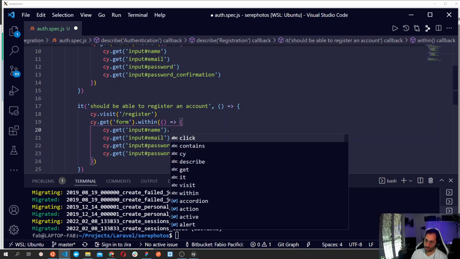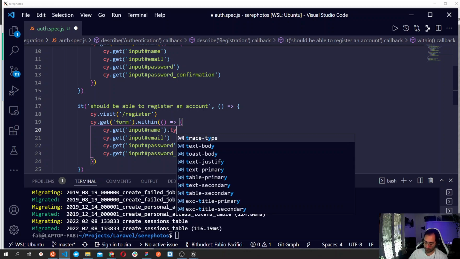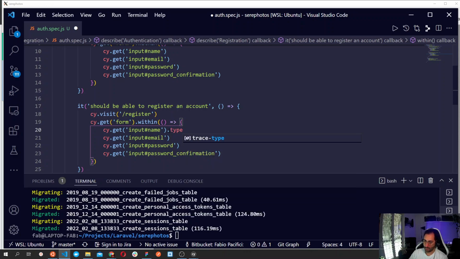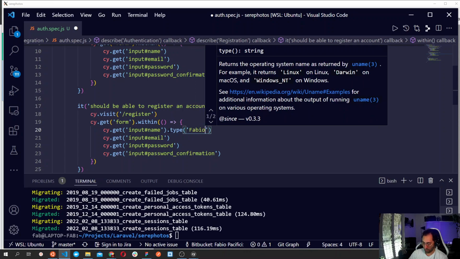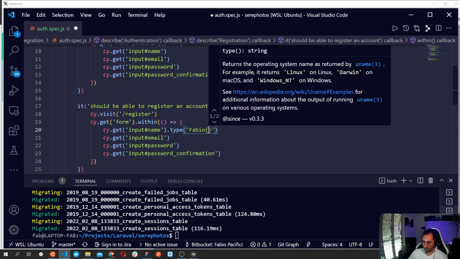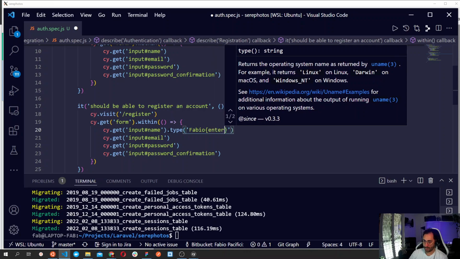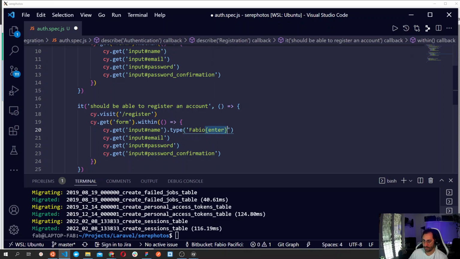So once you get the input field, you type in it. So it should be a type method. What do you want to type? Name, Fabio, and then to trigger the enter keyboard key, we can simply type enter here between the curly braces.